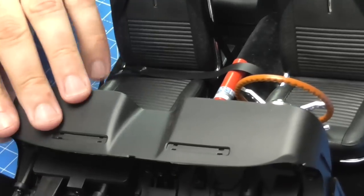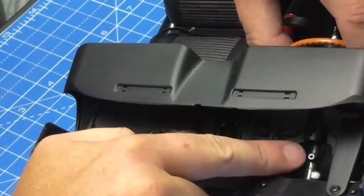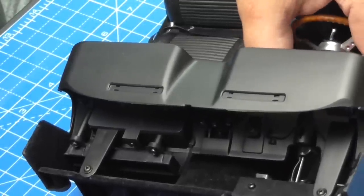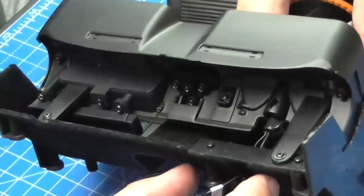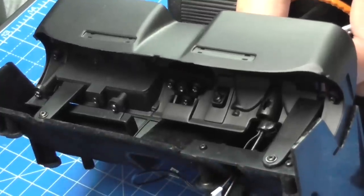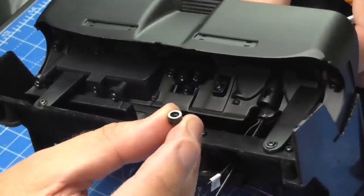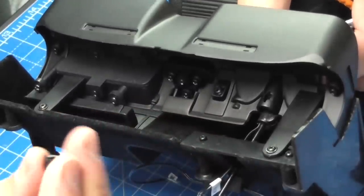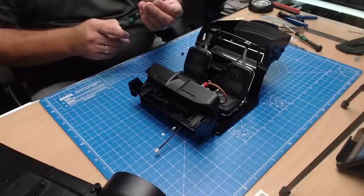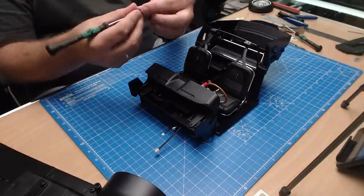There's a lug here that's going to go underneath this section — we line it up and hold it into place to put a screw in. We then need to put the steering column connector on top. That came in the last stage, looking just like that. I'll get a screw ready through the other side and attach all of this at the same time. All of this is going to be held in with an MP05 screw — it's going to be a little bit fiddly but I'll get it in.